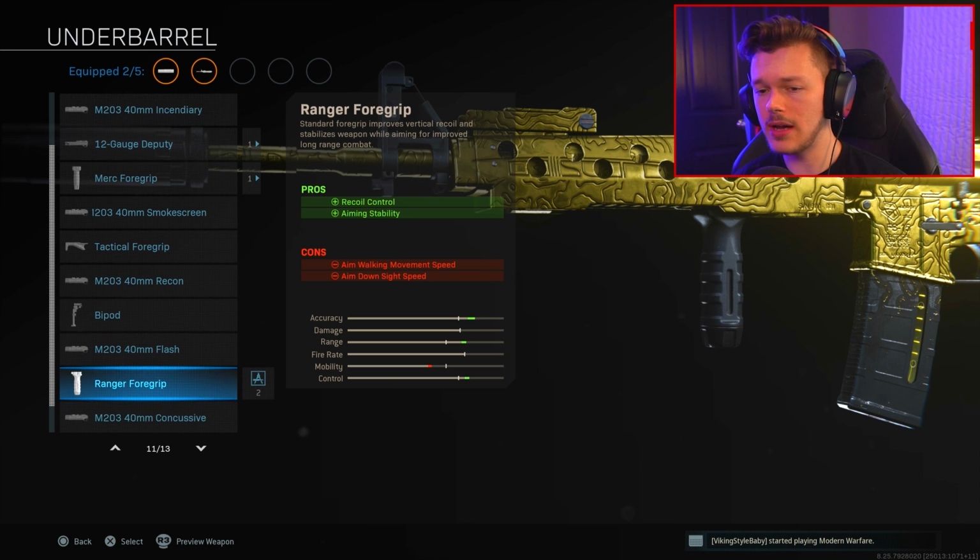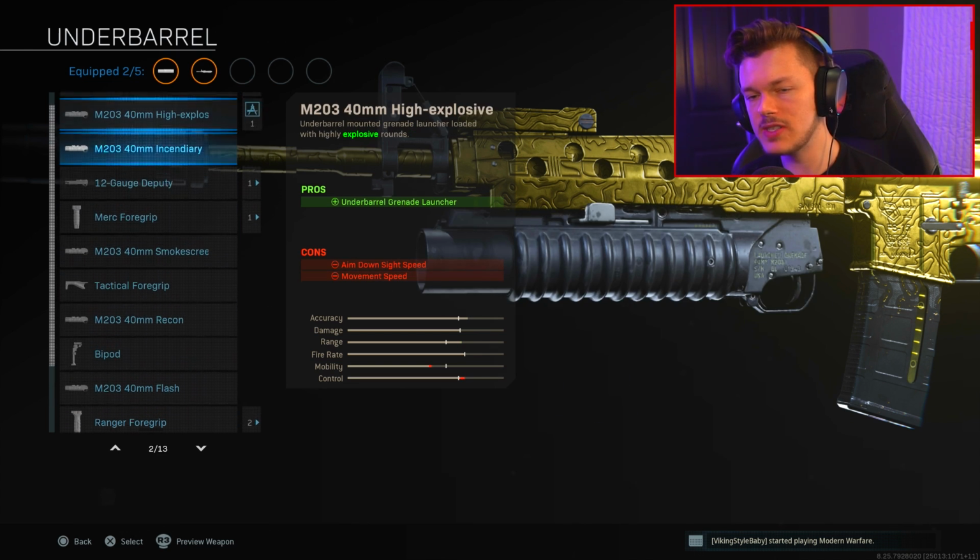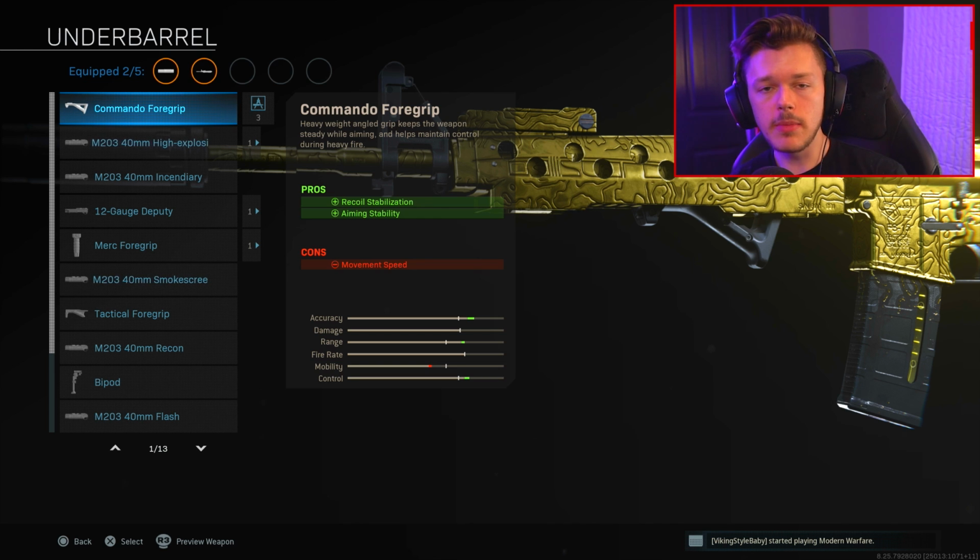But you can actually go down here and run the Ranger foregrip. I've definitely done that plenty of times. It's definitely a really solid foregrip. So depending on if I was making a bit more of a different mobility type of build, I would put on the Ranger foregrip to increase my recoil control a little bit more. But because we already have a good amount of recoil control with the M16 barrel, we're going to go ahead and slap on the Commando foregrip here, as this is a really solid foregrip to run on our M4A1, and you guys are genuinely really gonna like this setup. So this is gonna be attachment number 3.